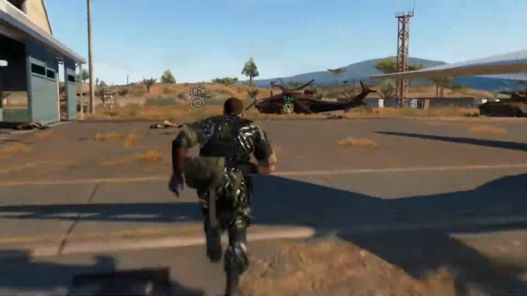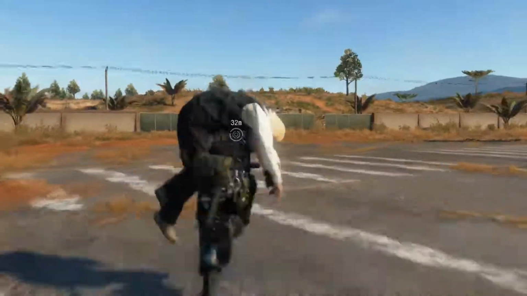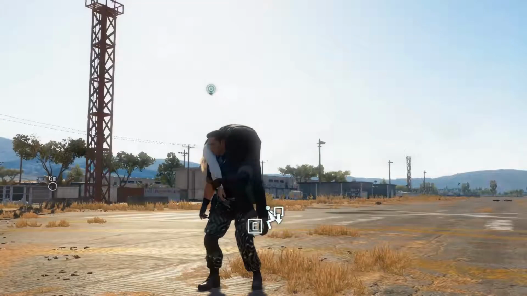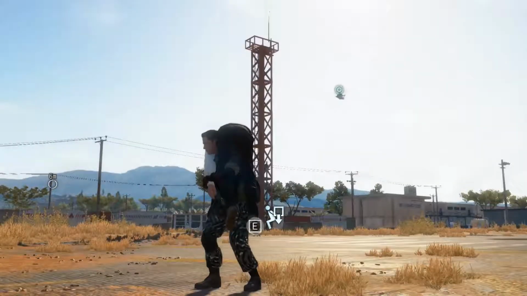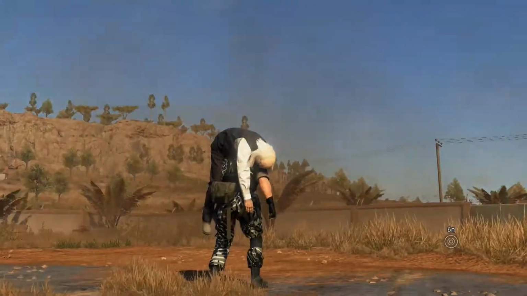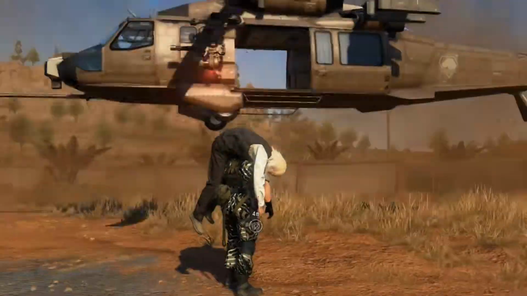So we'll just go back to Code Talker, who is in absolutely no danger. The game implies that you have to protect Code Talker, but you can just leave him alone. None of the enemies will actually harm him. Just wait for the second chopper. And that'll finish the mission.